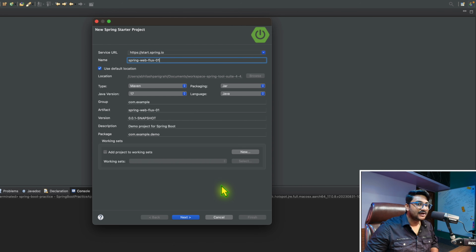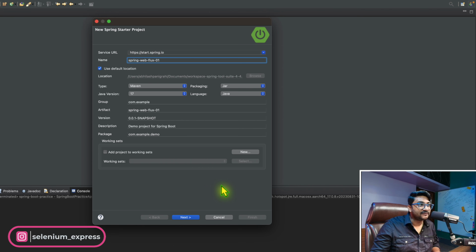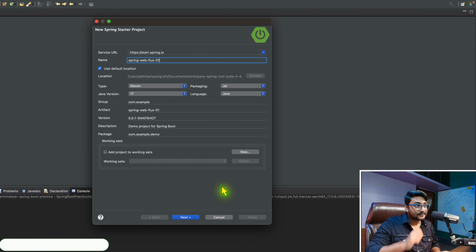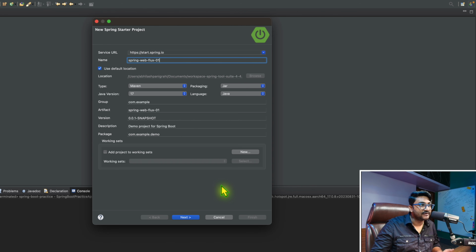So don't freak out whenever you see new things, because I'm going to explain each and everything. In this session, we just want to approach Spring WebFlux and understand what exactly we are doing. So you don't have to scratch your head whenever you see new component names, new interface names, or some new servers. Don't freak out. Everything is the same. Only the coding pattern will be a little different. Why we will be coding differently and what benefits this is going to add, we will be discussing throughout the session.